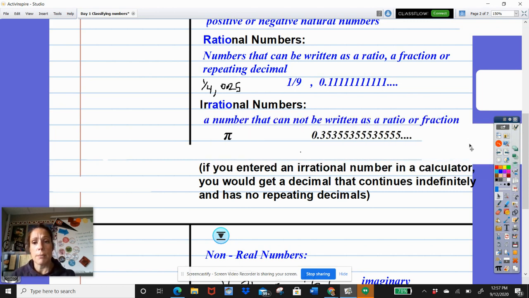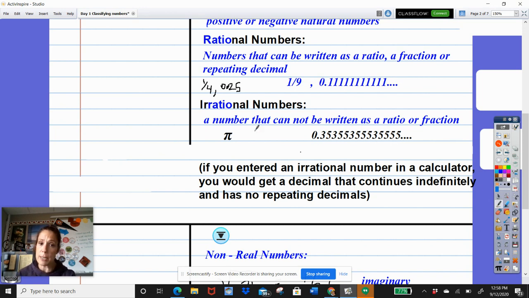Oops, I'm going to try to move that out here. So some of them could be like pi. You know that pi, it goes into your calculator, you get a bunch of 3.14159, and it goes on, but they don't repeat. This one you'll see is a pattern, 0.353553555. You see a pattern that's repeating, but it's not the same repeating. There's an extra 5 in there.